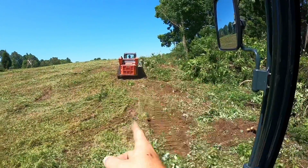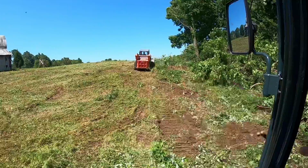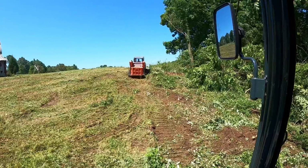You can kind of see what was the edge of the old field. This is where I've cleared back, trying to get a little bit more room. First pass Matt made there looks pretty good. I think he's going to clean it up pretty nice. He's going to get into a bunch of rock up there. He needs to abort mission on that.